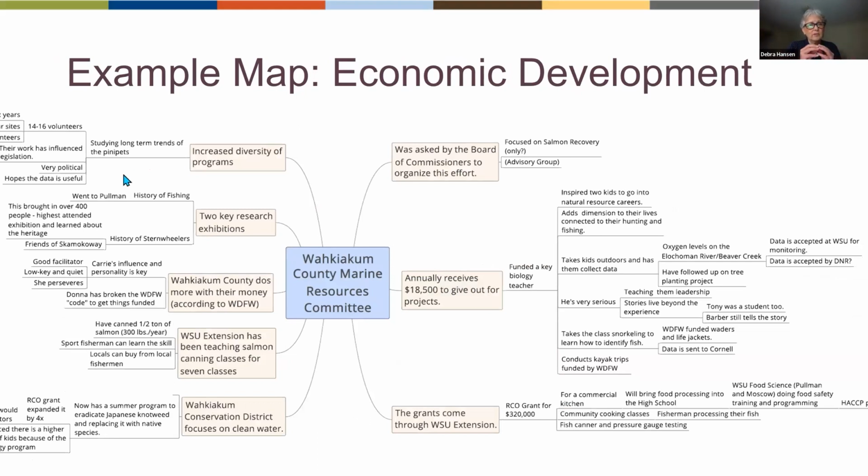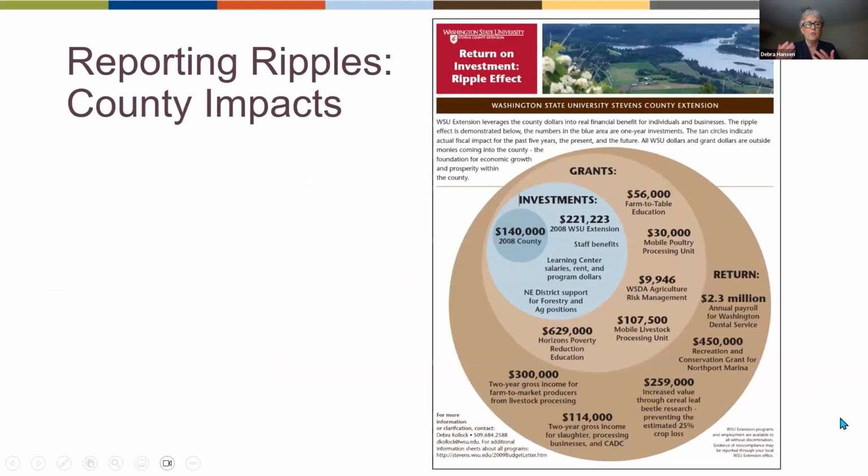So again, like Rebecca said, you have this data in this format that you can decide how to present. What happens magically on the back end with the coding and the analysis is Rebecca's game. And I'm always amazed when it comes out with something great, because I don't get engaged in that. I take this part and start making it useful for communities and stakeholders. So out of this economic type of work, I've used it to create a one-page infographic that says, we started with this kind of investment in our county. We added the WSU investment. These are the grants that we wrote, and these are the outcomes of the grants.